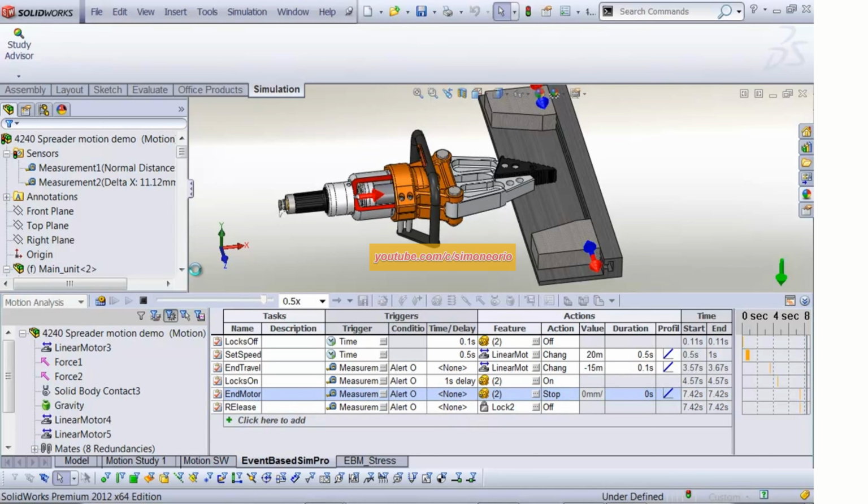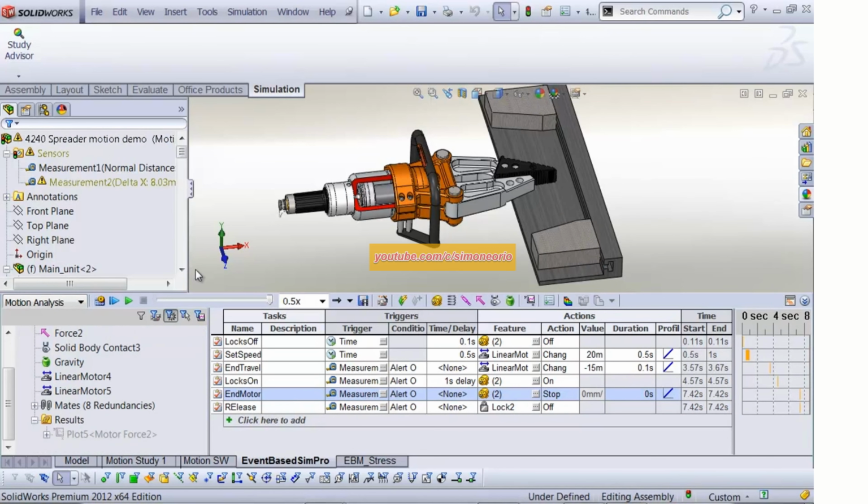And the motion is stopped, and then we release the mate between the tip of the arm and the arm. So we don't need to know before the fact when things happen with respect to time. So now we can build more intelligent motion models to calculate both system level behavior, timing, interference detection, and then we can also use motion analysis to calculate stresses.